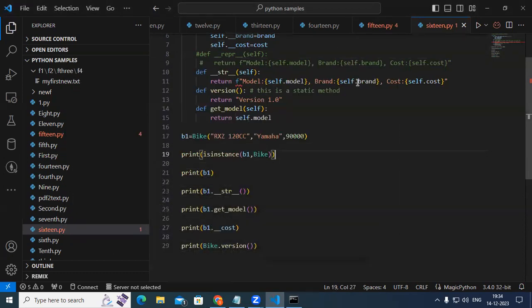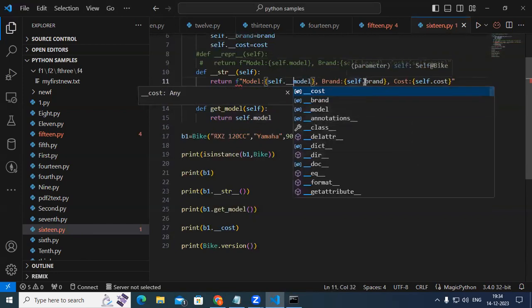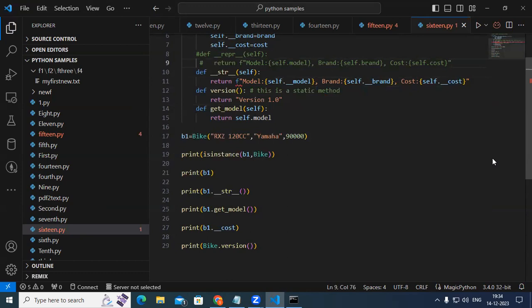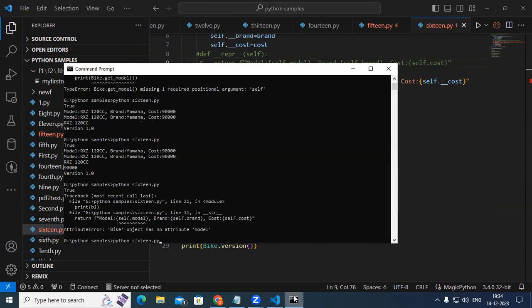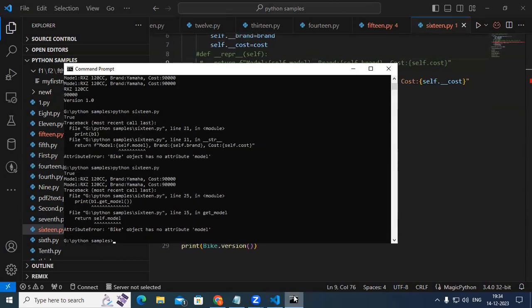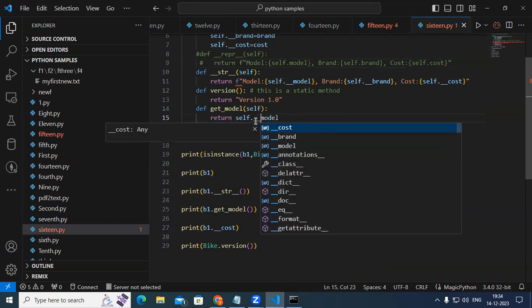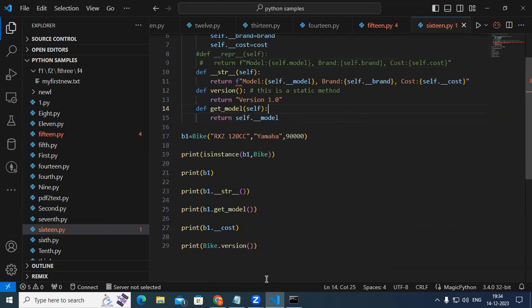The error is due to this: we put self underscore model, self underscore brand, and self underscore cost, and try to assign them. Once again, in line number 15 there is a problem. In line number 15, I should put the underscore. Then we try to run it again.